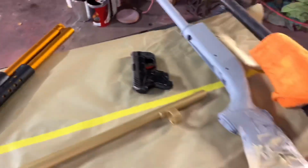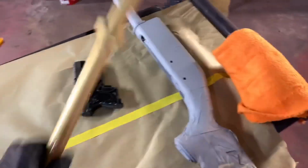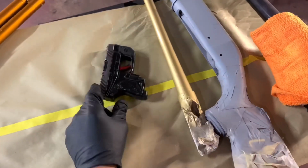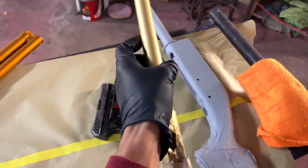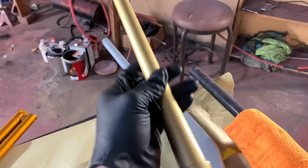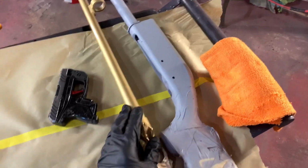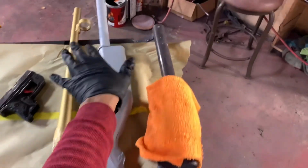So, other than that, these two we'll be painting. Paint this right here, the 380 Ruger. So I think he wants to do gold on this. Now, this is actually gold from a rattle can, and I put clear coat on it, and when I put the clear coat on it, it changed the tone and kind of ruined it. So we're gonna sand this back down. Probably throw some paint strip on it or something. Other than that, I think we're gonna hit these with a chameleon color.